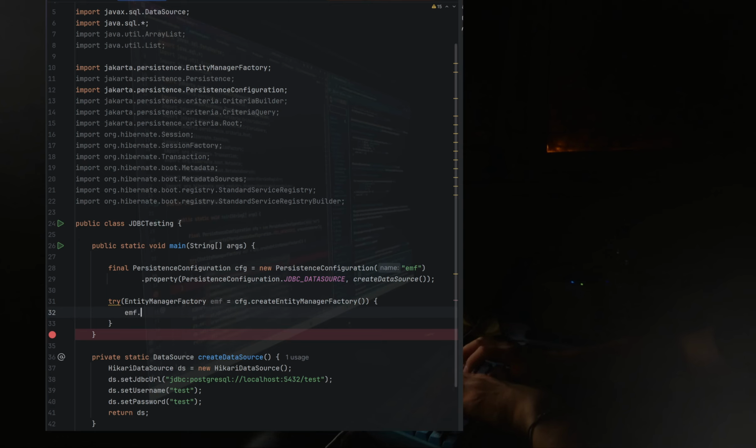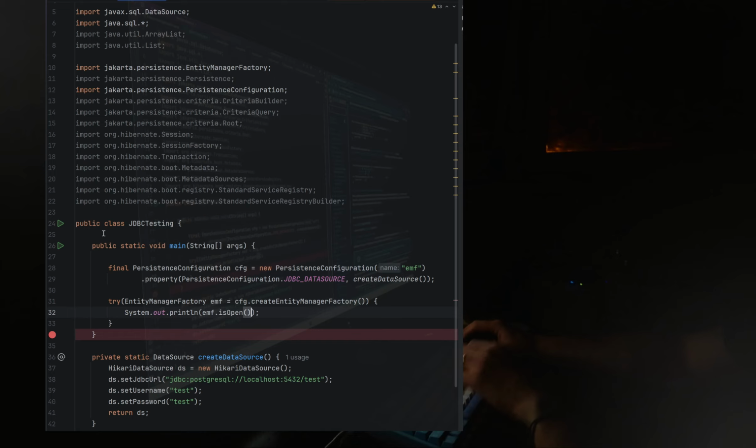What can I do? I can check isOpen. Call in transaction sounds promising. Let's see assert, and now let's see. I'll just write out if it's open.